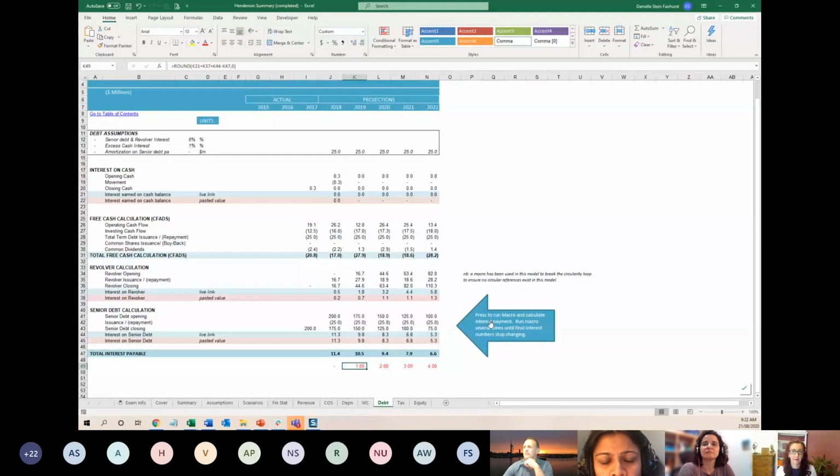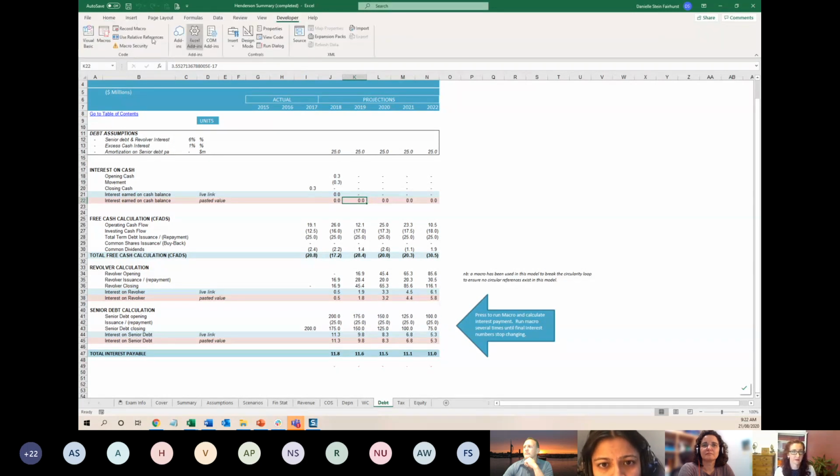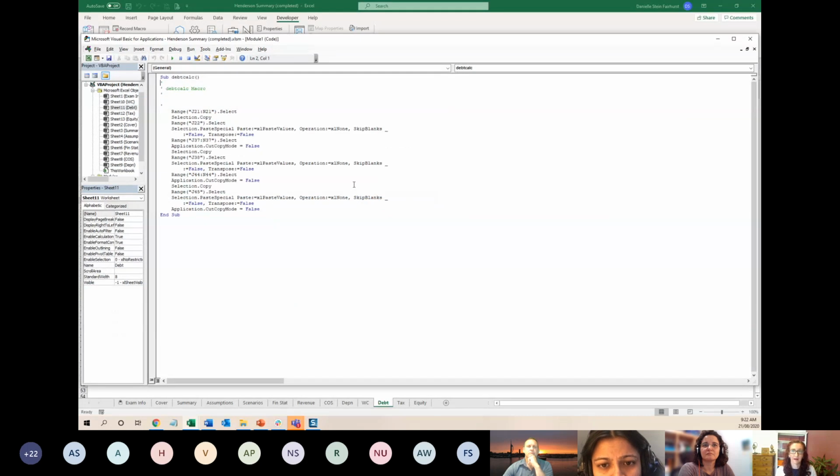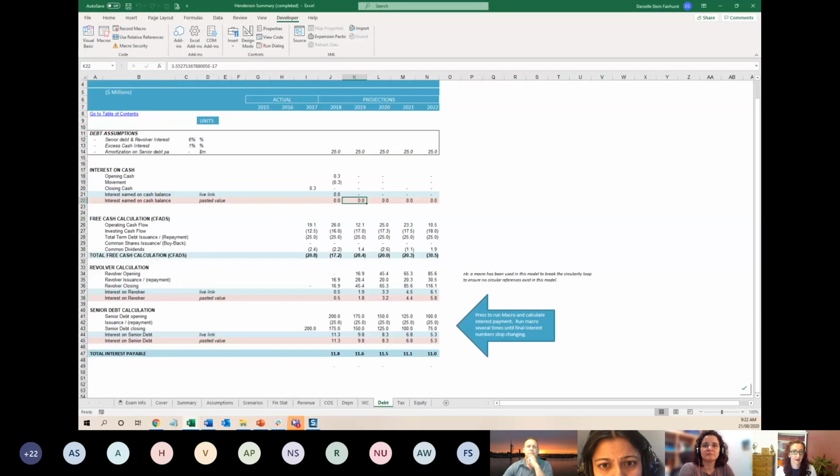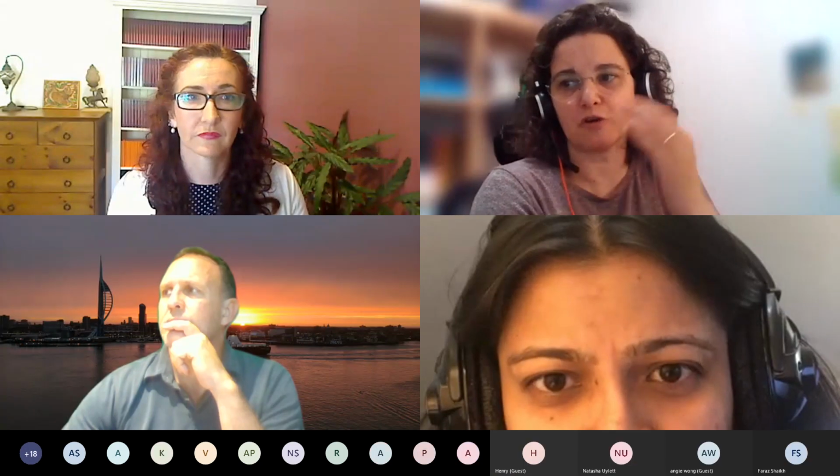When I run the macro, it will just scroll through and copy and paste. It takes the calculation from here and pastes it into the next row. So that's how the macro works. And to build that macro is really, really simple. Just hit record macro and then copy and paste. It's just a recorded macro. It's just to avoid the situation of having a formula going round and around and coming back to the same original cell. That's right.